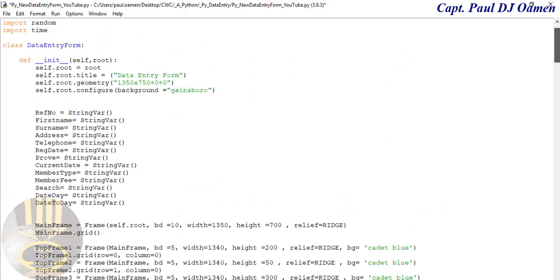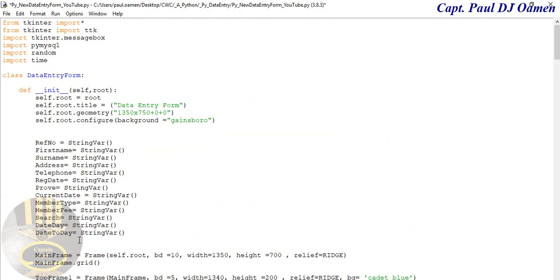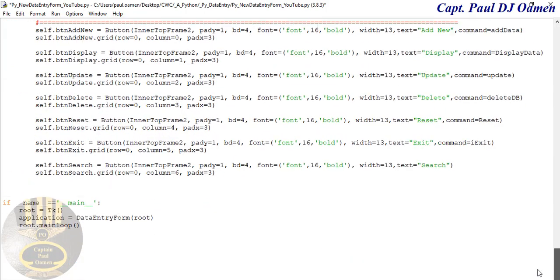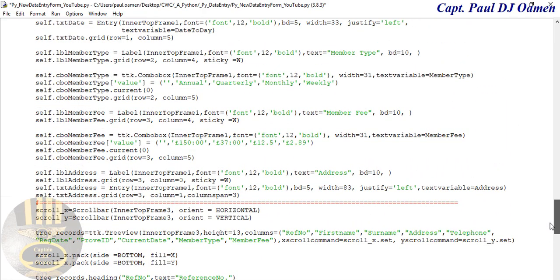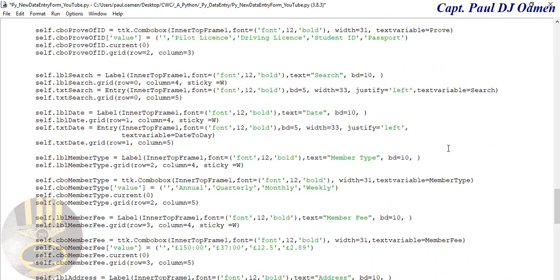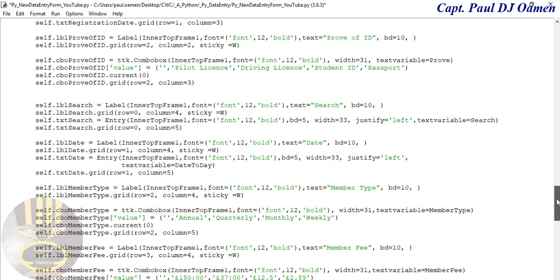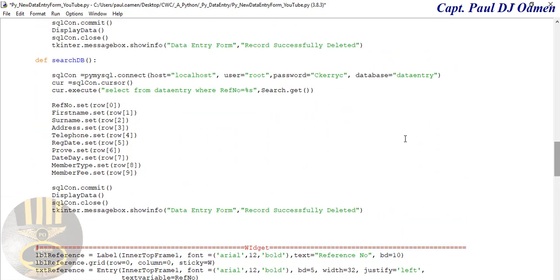Let's go and check. Search is uppercase. And the text box should be search as well. Let's see the text box. Search uppercase. Okay, that's fine. Yeah. That is it.